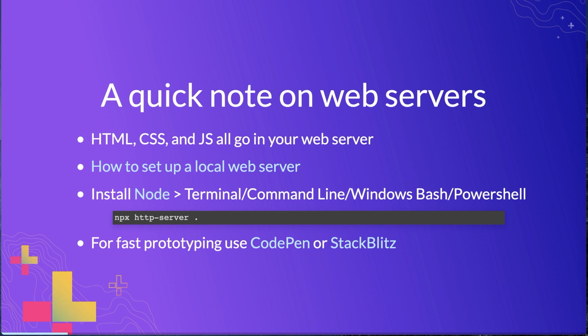You can also just use a local web server to load your own static files. If you're not comfortable on the command line, we've got some great resources on the resources slide at the end of this presentation for further learning. Or if you're in a hurry, you can use an online environment like CodePen or StackBlitz for prototyping. There are a lot of options out there that can help you hit the ground running with little or no configuration.